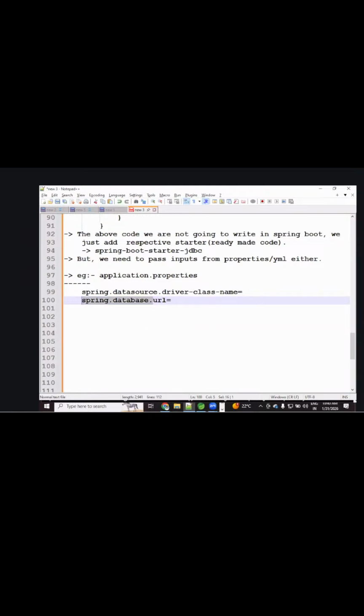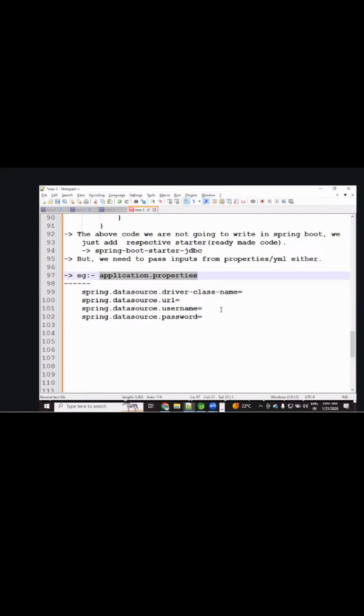Then spring.datasource.username equal to something, and the password as well. You can provide it like this, either in application.properties or application.yml.